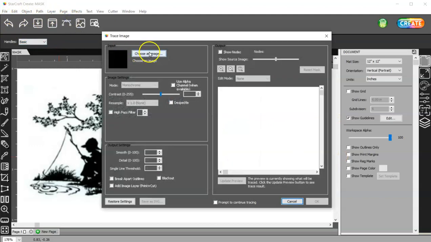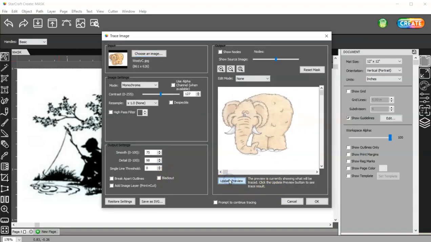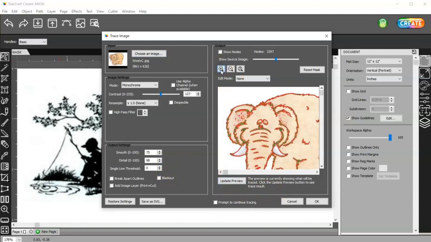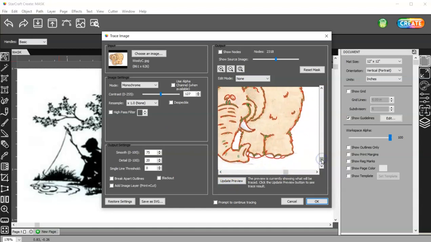So let me go back to the trace window and I will choose this image down here and I'll update the preview. And if I zoom in here, you can see all these specks. Well, remember we talked about despeckle. So I'll update. That didn't work. We talked about detail. I'll just go ahead and choose 20. And that got rid of it. Okay. And let's see if there's any more around. I don't see any. His little toes are traced. All of this down here is not traced. So let's say that this is at, I think the default was like 98. And we leave it like that.